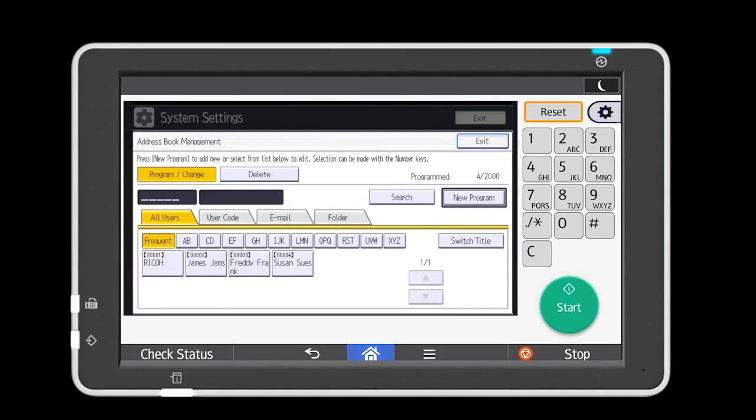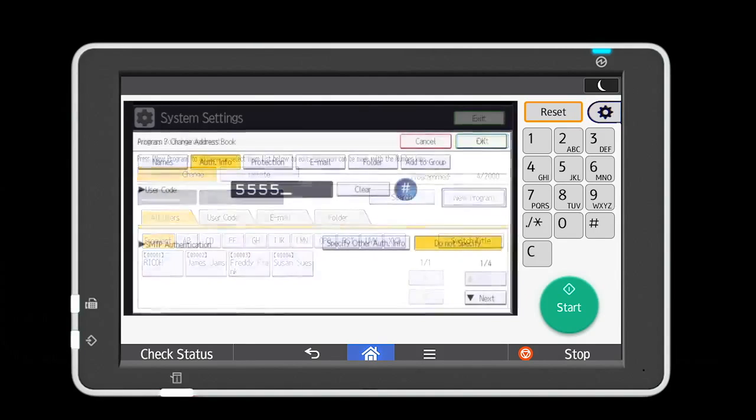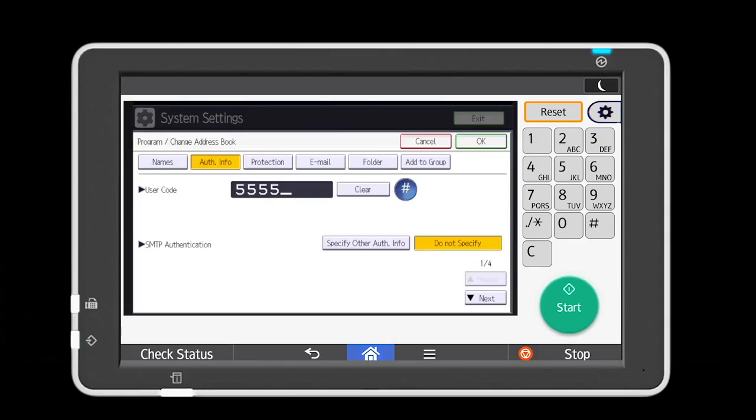Primarily, the users programmed into the address book will be the destinations that you or your office sends documents and information to. However, as the name "users" implies, they are also often actual users of the machine. In these situations, restrictions can be placed on the individual users through the use of user codes. User codes are created by administrators to limit functions for certain users.